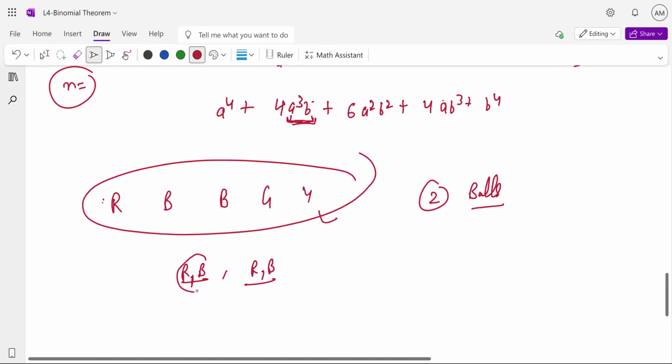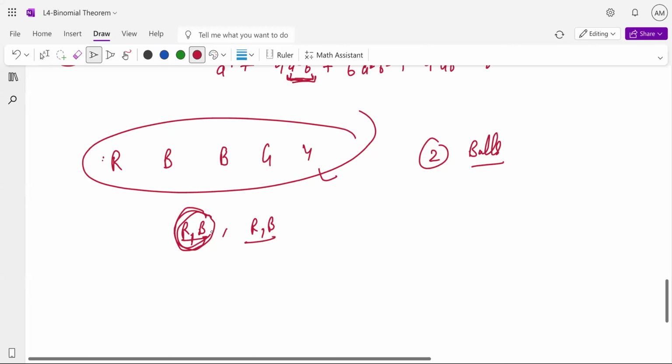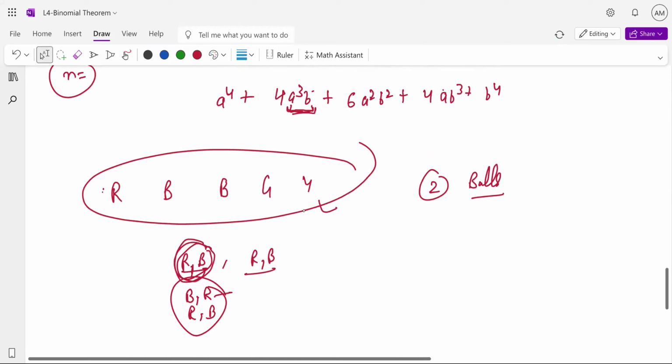So here I'm just taking combinations. If you see carefully, whether I take black and red or red and black, it doesn't make any difference, right? This is what combination says. Let's say 5 is there, so 5C2: how many ways are there so that I can extract two balls out of the 5 balls? It says how many combinations I can make of two elements out of these given 5 elements.